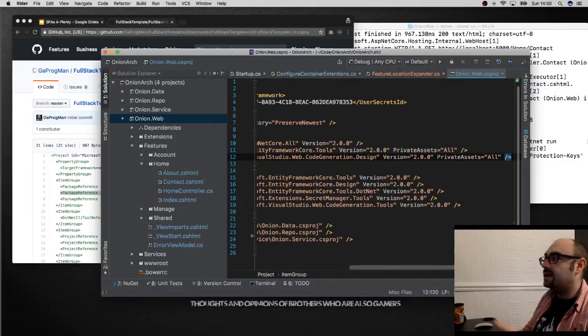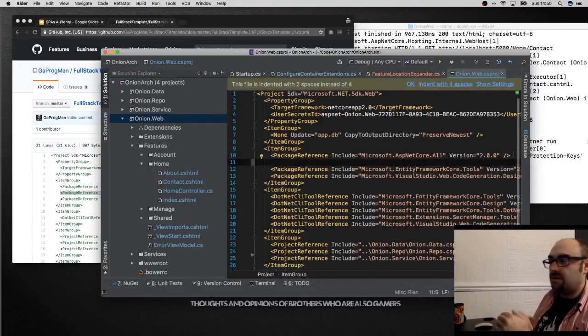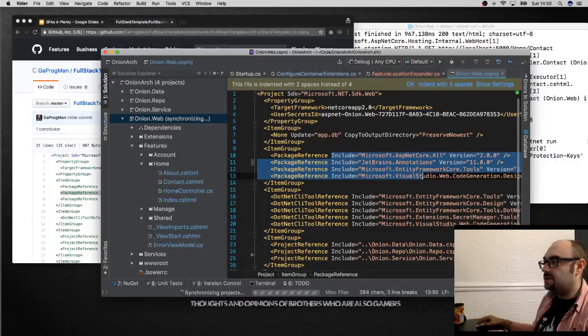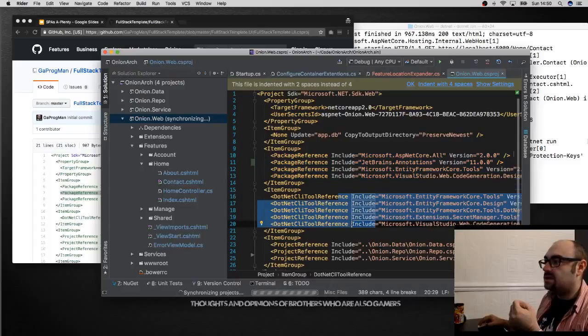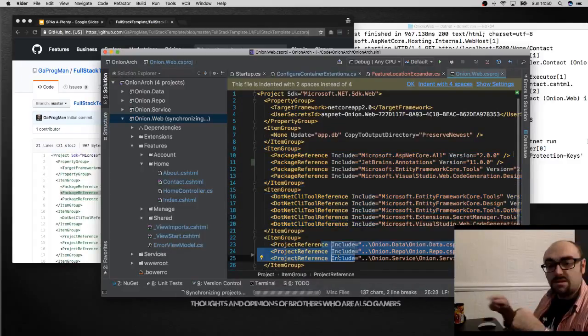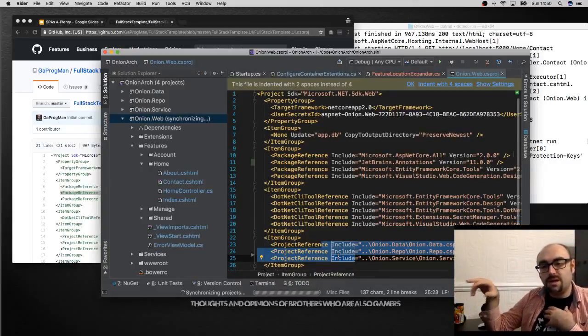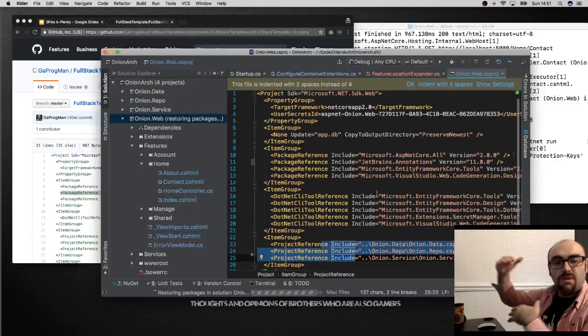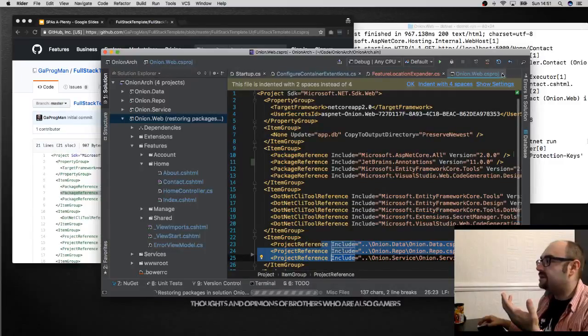So I like to separate my package references out. You don't have to if you don't want to. Oh dear, I've copied that. So this is things that we're going to use as using statements, and some of these are the CLI tools. So these are the packages we're going to pull in. That's the CLI tools. These three are the ones internal to the solution. So I just keep them separate because it's easier for me to manage. If they were all lumped together in one item group, it would get confusing for me, but that's just me.